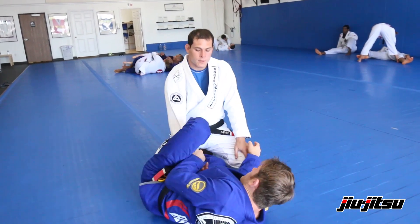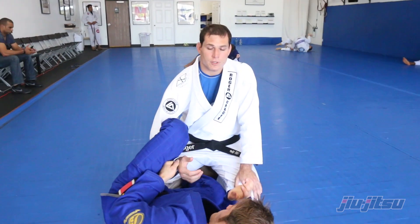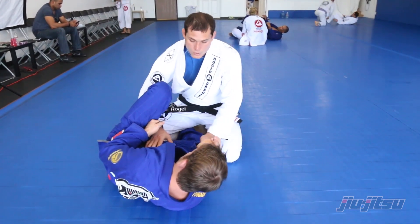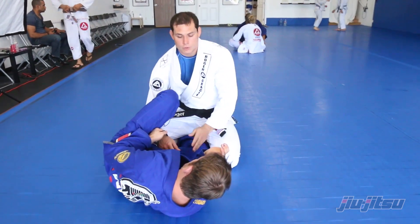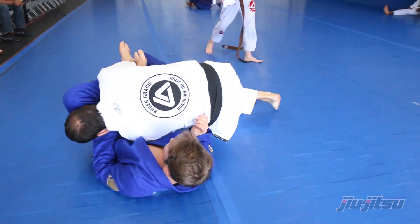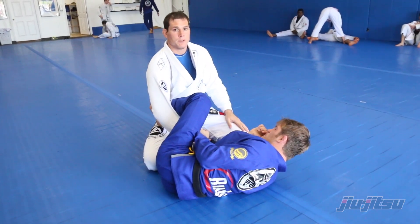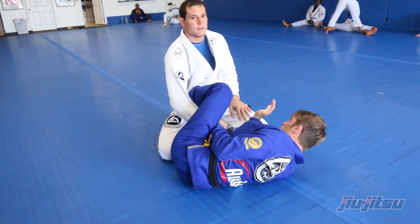When the guy drops you out, sometimes they can be in an annoying position, especially to get rid of this grip. Ideally he's almost on his side, because what the guy does not want is for me to put my shoulder on his stomach. If he stays flat, I can do that and pass his guard much easier, so ideally the guy will always be on his side — his arm makes it very hard for me to put my shoulder in, so he complicates the guard pass.